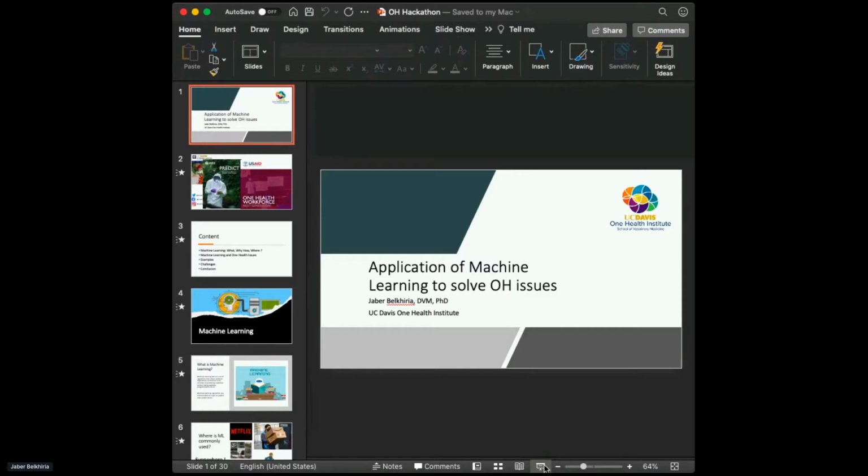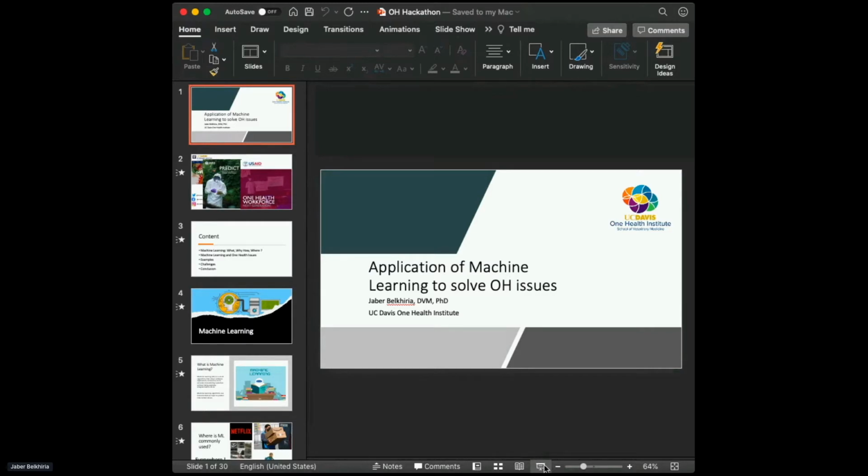Okay, so let's start with machine learning. What is machine learning? Well, machine learning is really a set of algorithms that are used by software and applications so they become more accurate in predicting outcomes without being programmed to do so. They learn by themselves from historical data and input data to generate new outcomes that the machine hasn't seen at all.